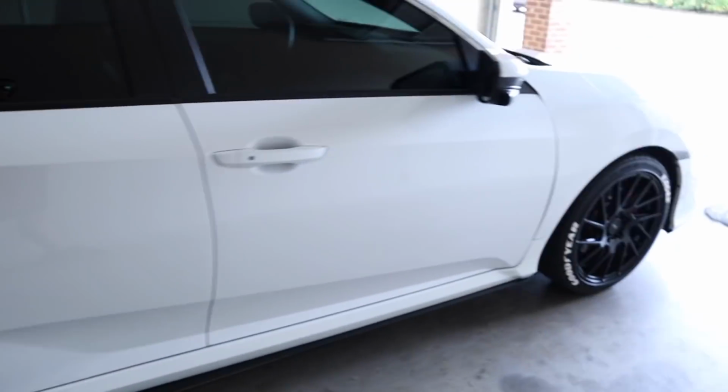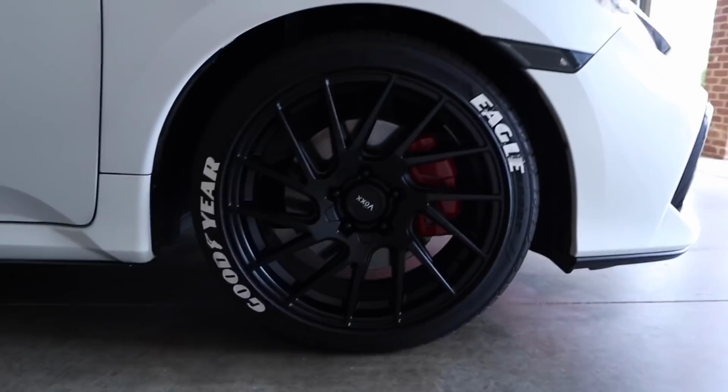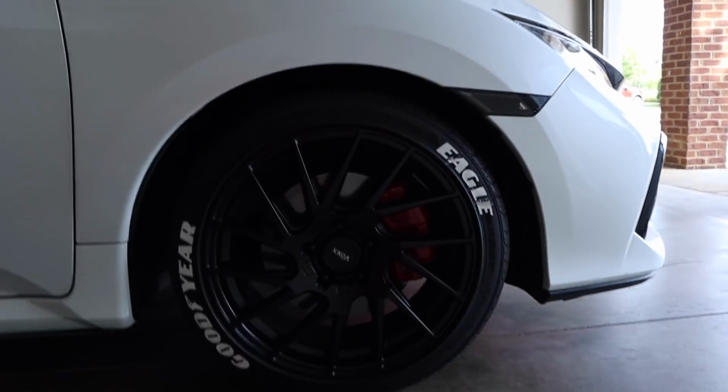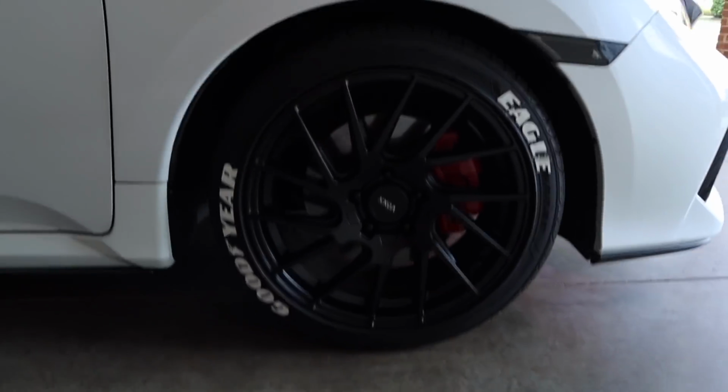So let's go ahead and get the car out in the sunlight so we can get a better visual on what these calipers are gonna look like in the sun. I wish I had somebody to film a rolling shot, because I think these would look awesome going down the road. Man, it is a freaking hot day out here in Alabama.